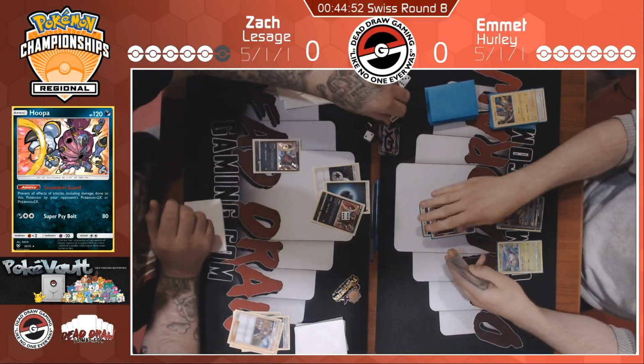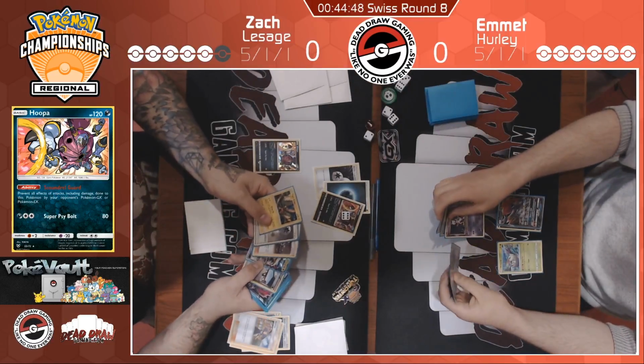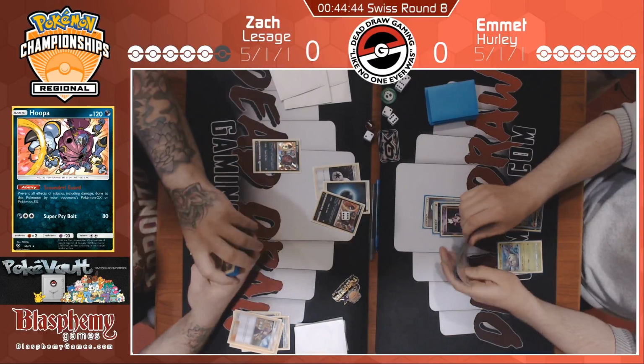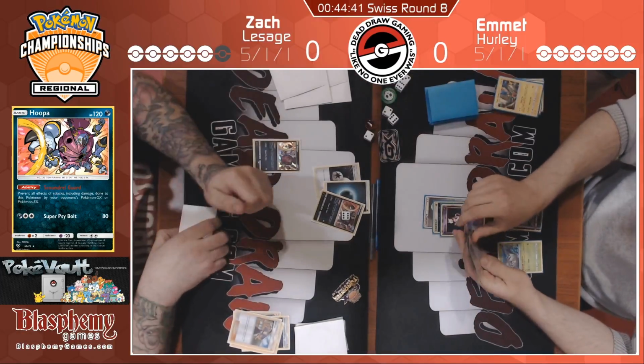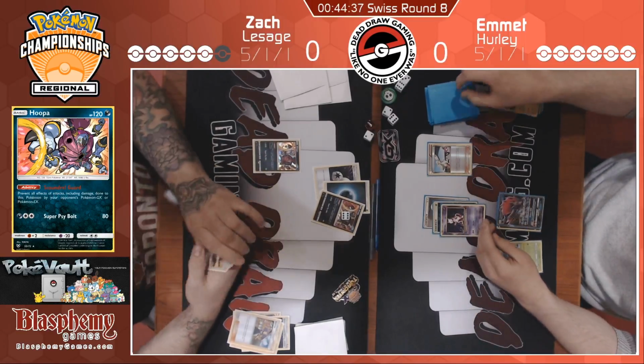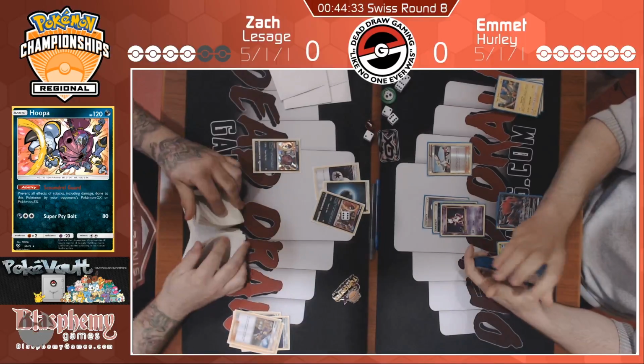Where do we go from here, Travis? So, Emmet's got to be at least excited that he's getting a knockout here. Now, what he's doing right now with that grass and that EC, he's actually opening himself up to getting KO'd by Zach's Mewtwo. So that's got to make Zach feel like, okay, there's something else I can do, and he's got to be even more happy he's getting an N here.